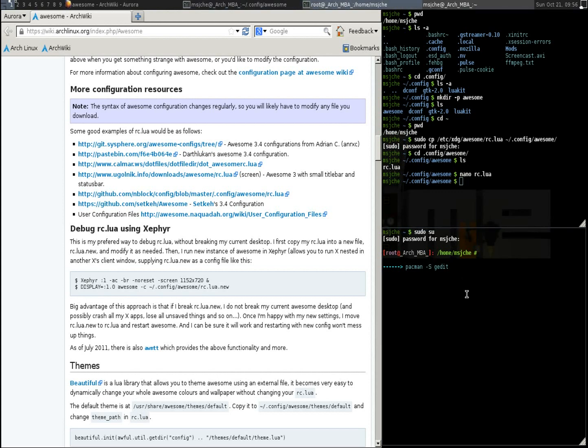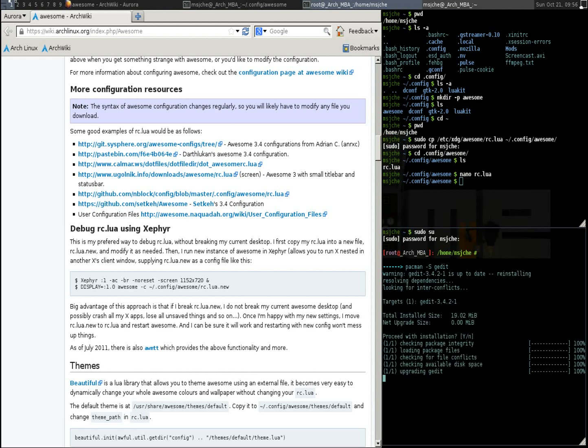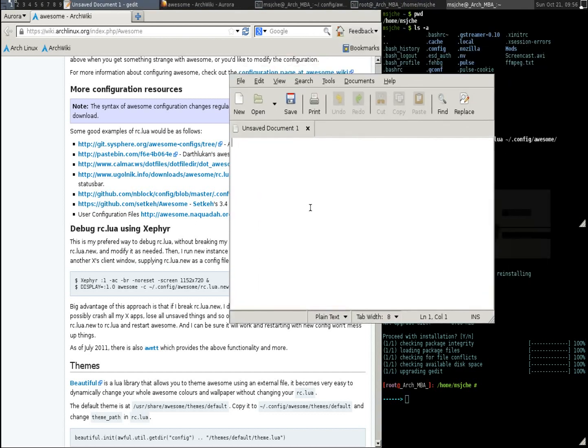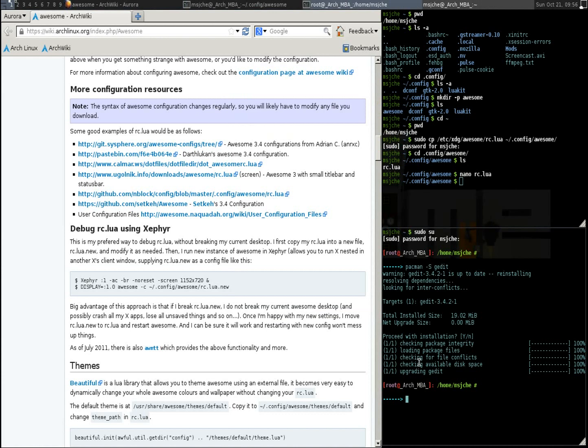I think it's much more efficient to do gedit. Or you can do Sublime, or whatever you want. I already have it installed, but once that's installed, make sure it's not in tiling mode, because then you'll just start running out of space. You always want to edit these types of files as super user, so you can't just run gedit and then try to change anything, because it won't let you.